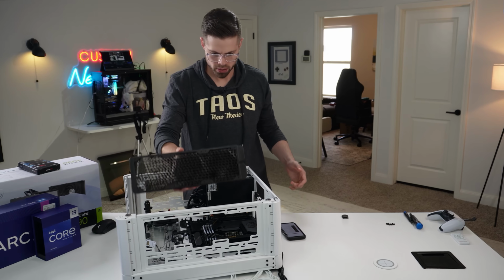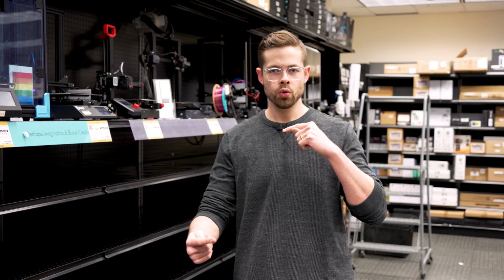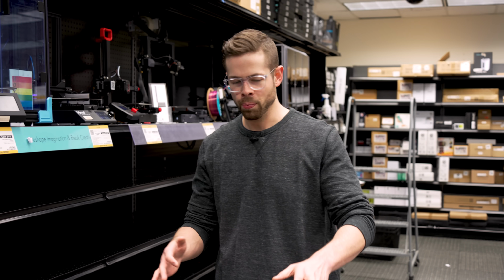Look at that dusty radiator. Actually, this one came out of the PC. I dropped it. Sounds like I'm really irresponsible and I break a lot of stuff, but 2 custom cooling loops in there. It was insane. Like the best PC I ever had. Dropped it. Sounded like a car crash.